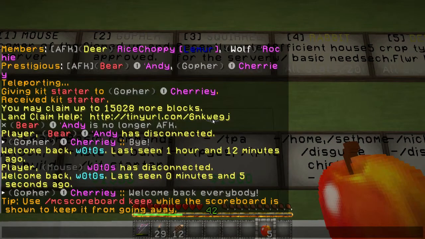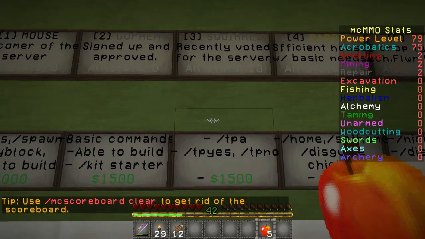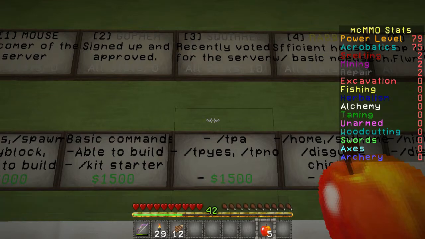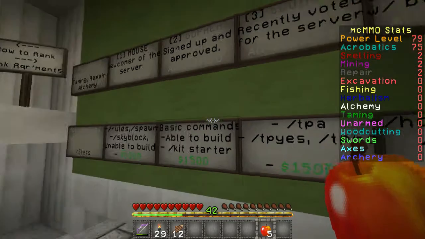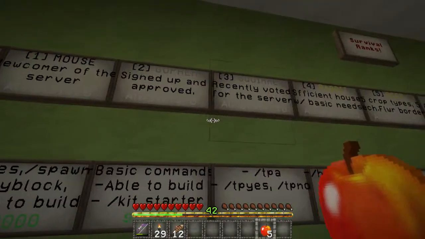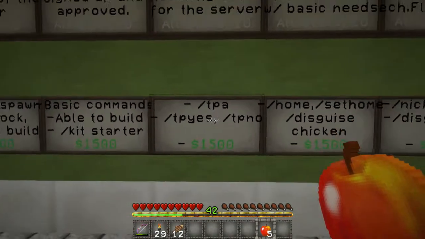So currently, if we go back up here and take a look at it again, you can see that most of my stats are 0. I think I've been doing a little bit of smelting, not too terribly much, and I spent some time in the AFK acrobatics trainer, so that's why I'm up to like 75 there, but that's another story entirely. So we have a bit of stuff to do in order to get up to Squirrel, and that's what we're going to shoot for.